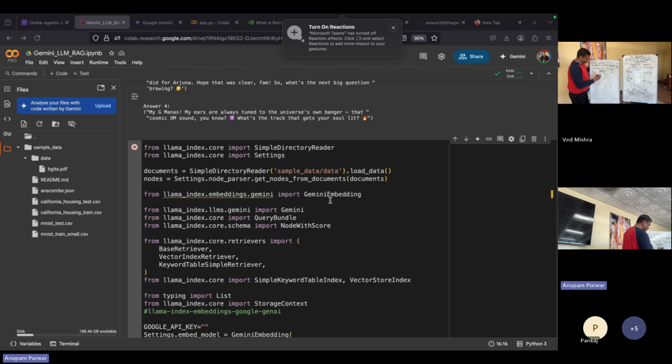You take all the text out of it, and then you break all that text into smaller chunks. Suppose you have 5 files with 500 pages. You get all the text from these 500 pages and break it into smaller chunks.